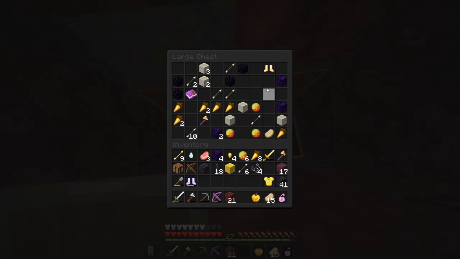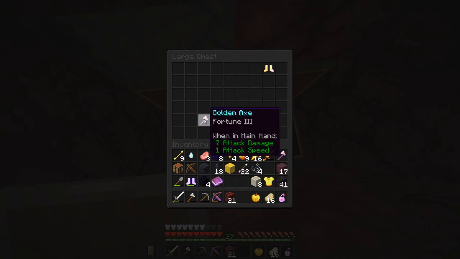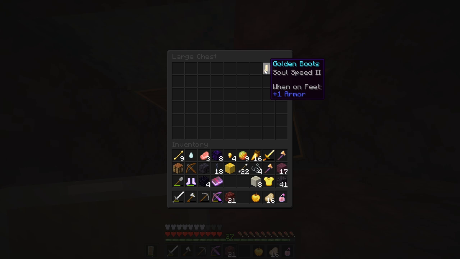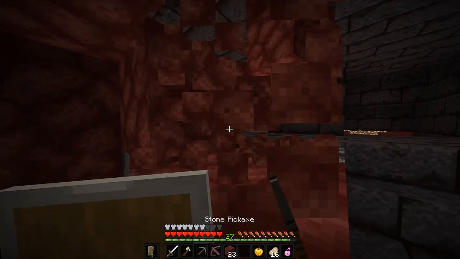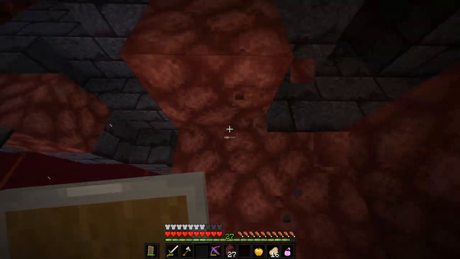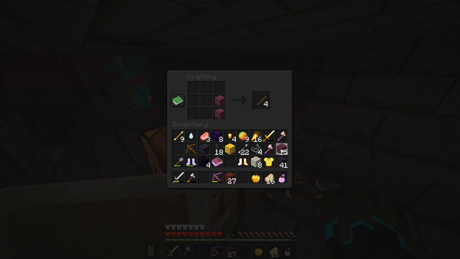Alright. Whoa. Okay, that's loot. Arrows, bone blocks, this, golden carrots, crying obsidian, normal obsidian, an enchanted book with Soul Speed 3, and a Fortune golden axe. And Soul Speed 2 golden boots. Cool. Now I will want this with me. Oh dear, my pickaxe broke, and I don't have any sticks.